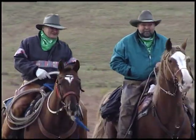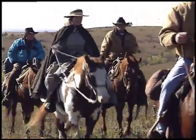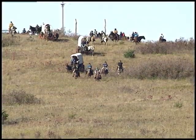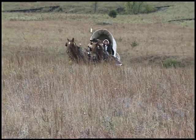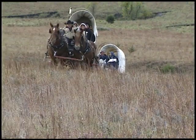Ken and other local trail experts receive calls from landowners eager to determine if a trail remnant exists on their property. A lot of them are saying, well, I've been raking hay here for years. And he says, every time I go through this dip, I lose that hay. You know, you've got a side delivery rake. And we go over there and look, well, yeah, he's losing it because there's a heck of a swale there. He's going down through a dip and he's lost it. And we find that a lot.